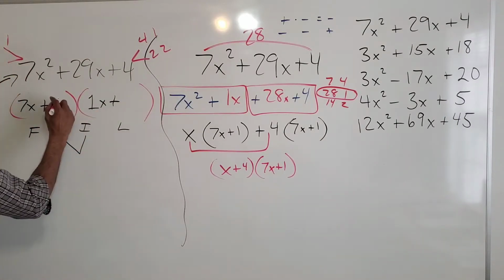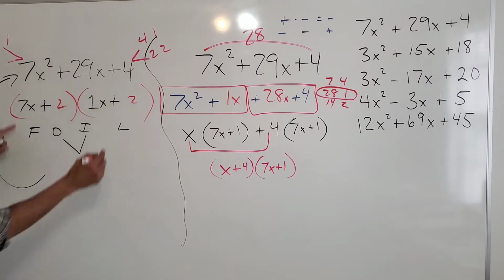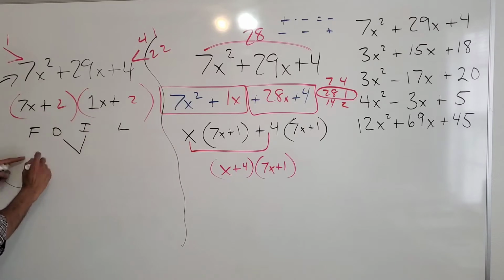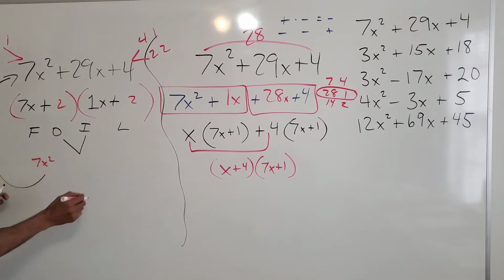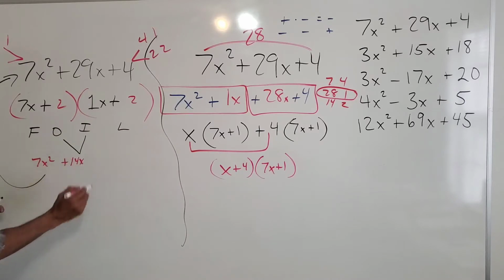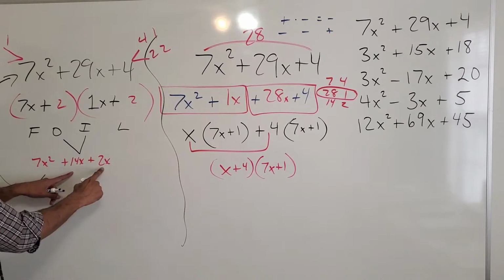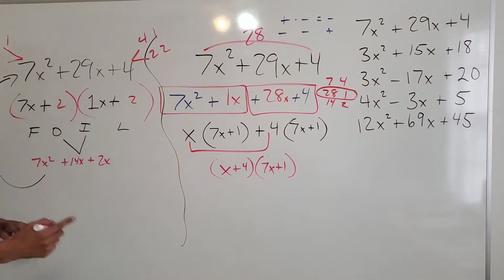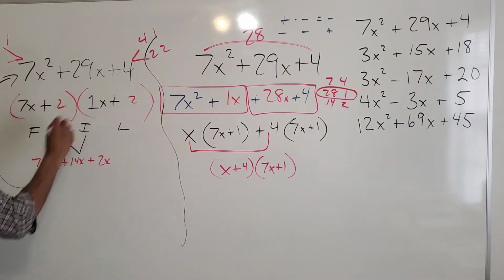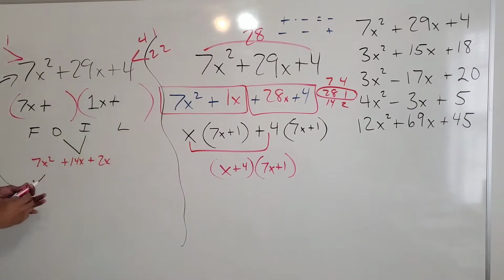So let's try 2 and 2, because I don't know which one works. So I put a 2 here and a 2 here. 7 times, okay, first is going to get me the 7x squared, right? That we know. Outside is going to get me a 14x. Inside is going to get me a 2x. Is this going to add up to make a 29? No. So therefore, this is not going to work. Let me just erase these guys.